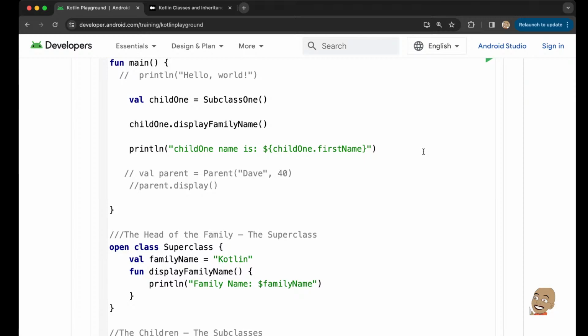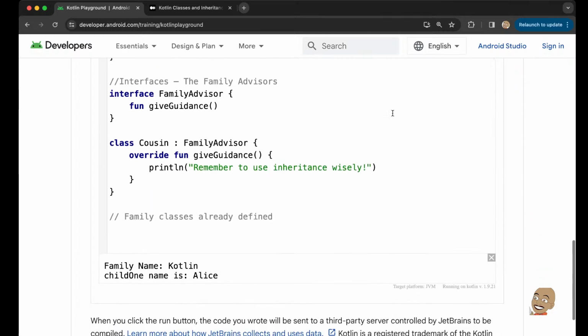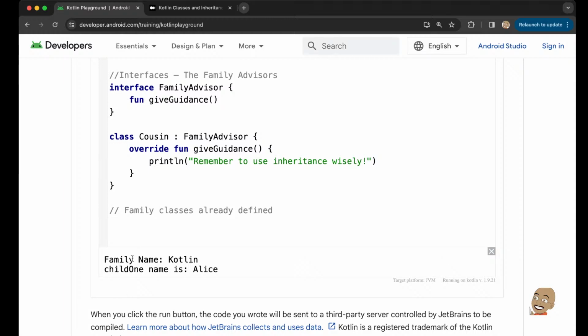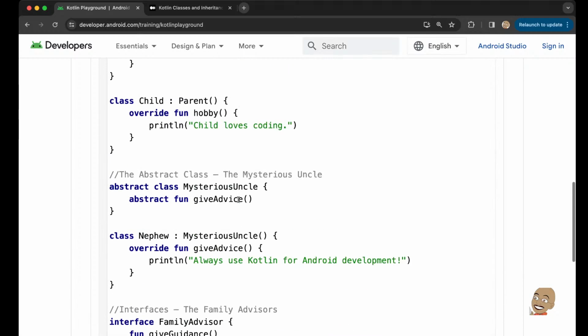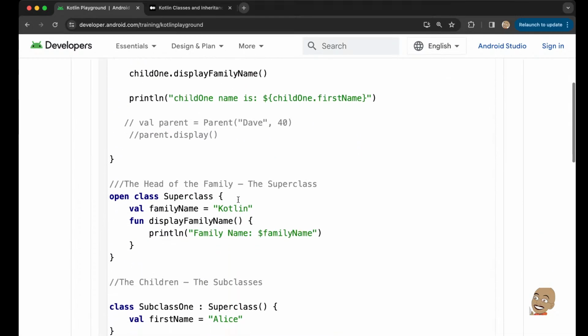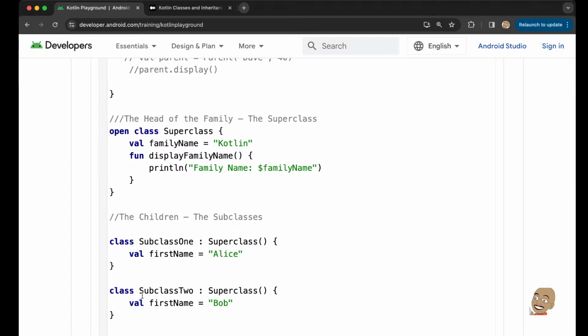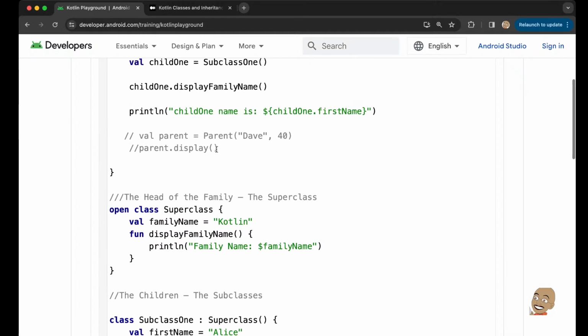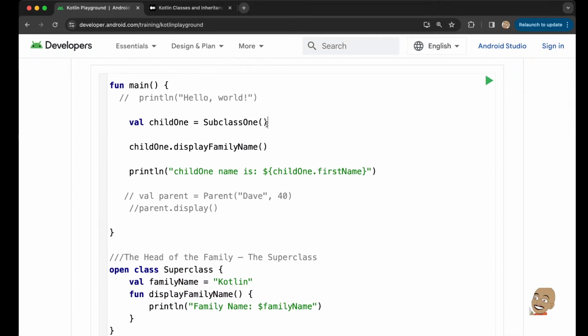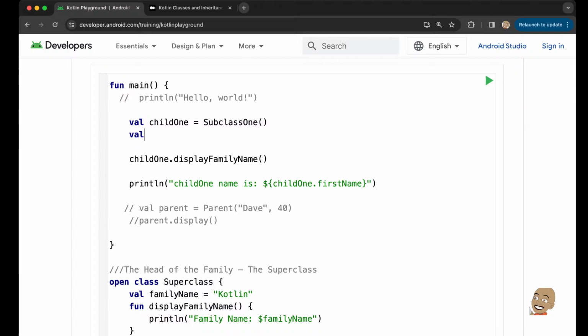And when I go ahead and play it, it will display the family name is Kotlin, child one name is Alice, and also we do have a child number two here. What do you all think will happen if we go ahead and make a subclass?